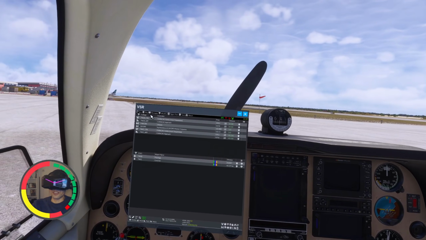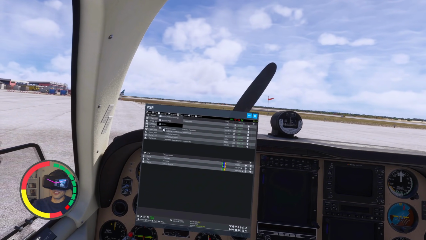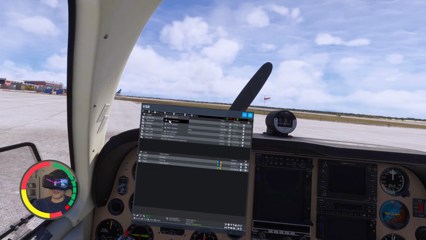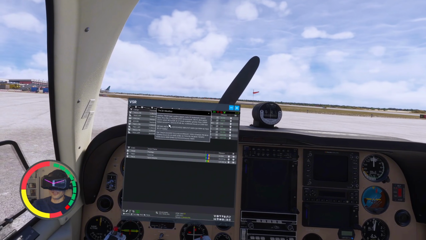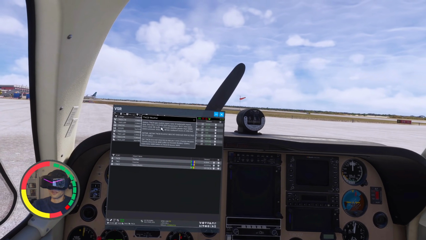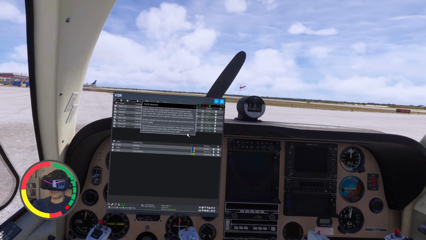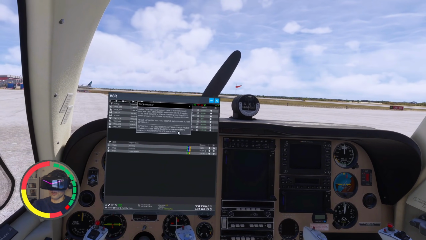And what's the rest in here? You get your messages. You can have PDC, CPDLC. You get your weather information. If I want airport weather from TNCB, I'll get the weather here. You've got your METAR, written down, and you've got your forecast. The source is the National Weather Service.